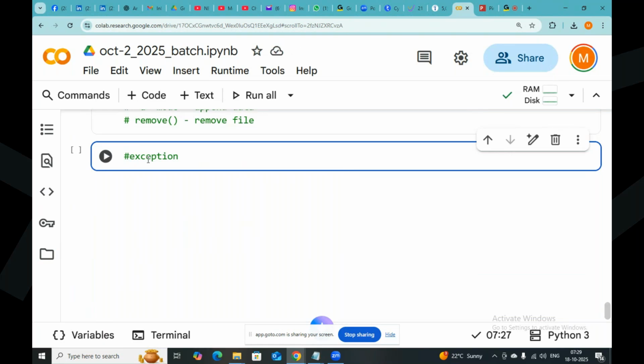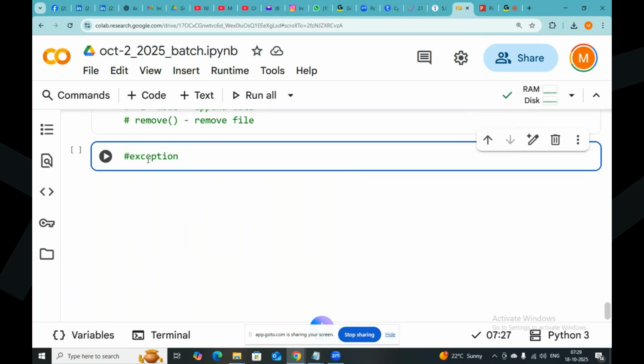Somewhere you have a mistake in the program. Okay, so you will be getting the error. It will not continue the flow of the program. Whenever you find exceptions, the program is not going to continue and is not going to work. That time I need to handle the exceptions.